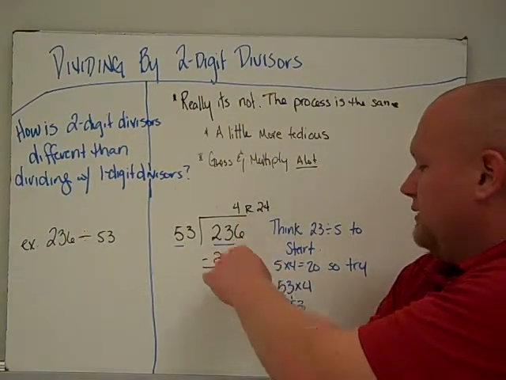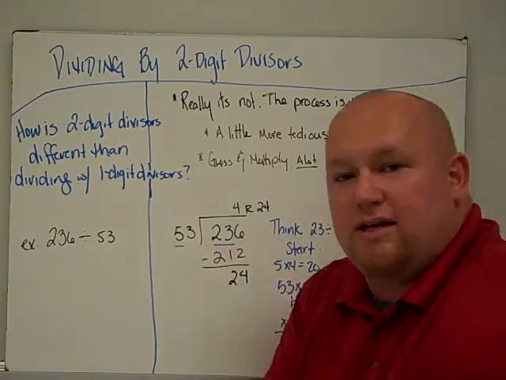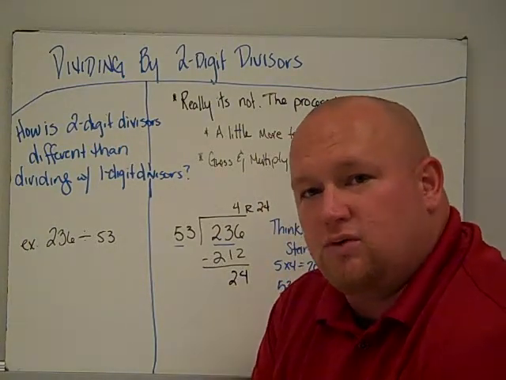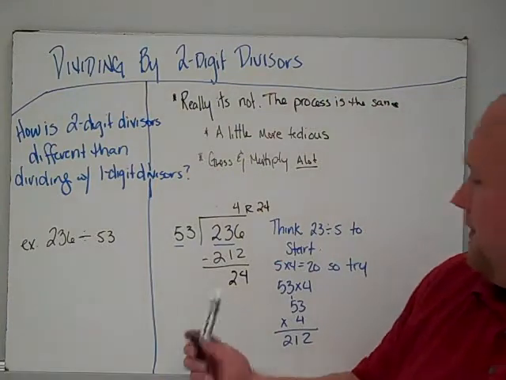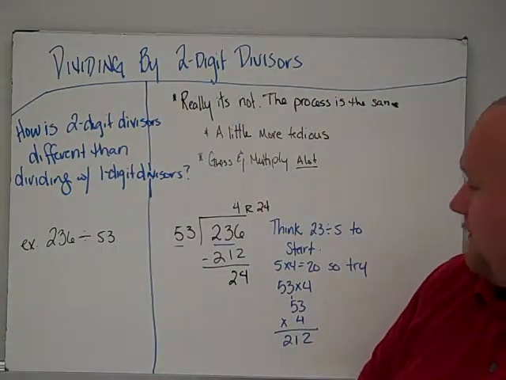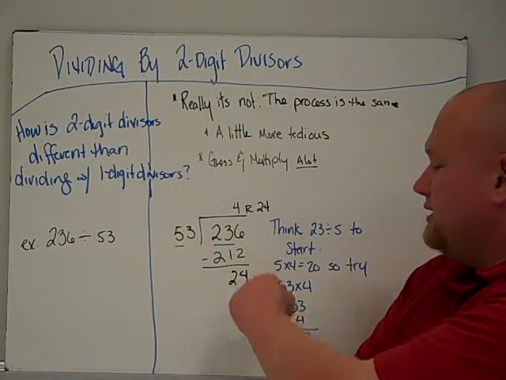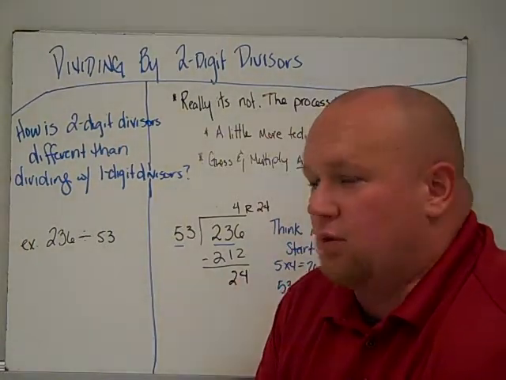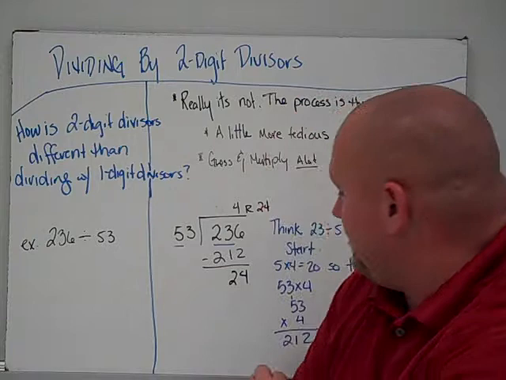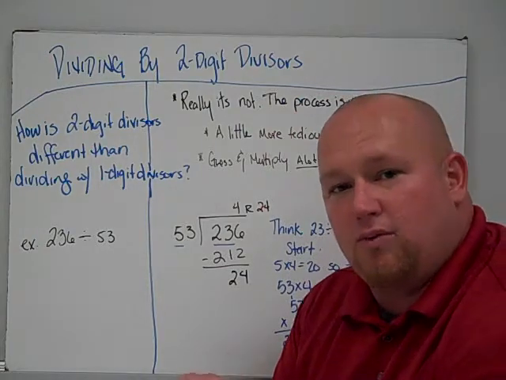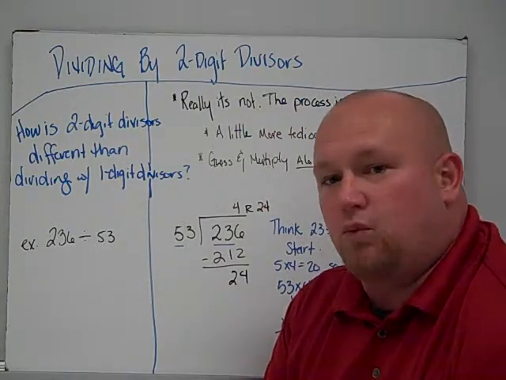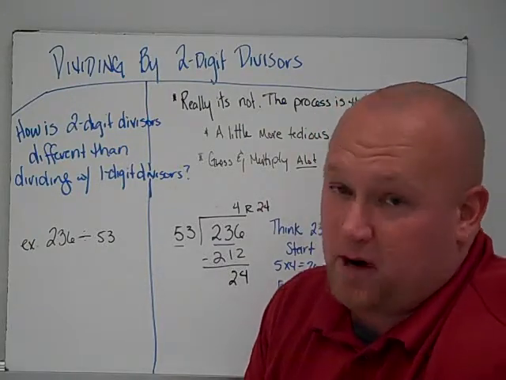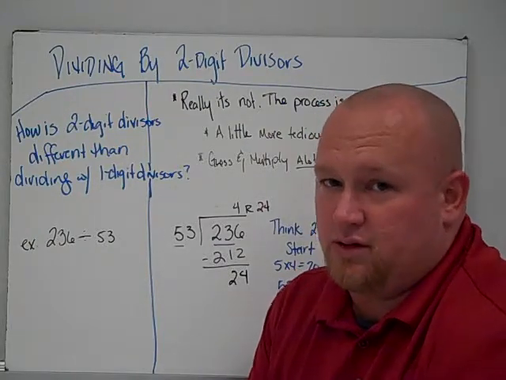So we put the 4 up there, we subtract, just like single-digit divisors. And just like single-digit divisors, you've got to make sure that you keep the division lined up. When you subtract 212 from 236, you get 24 for a remainder. I know some of you are itching to keep rolling with decimals, and we know that we just put the decimal in, put a 0, and keep on rolling. But for this particular skill, I want you to use a remainder. I promise you, I'll let you get rid of that remainder soon enough.